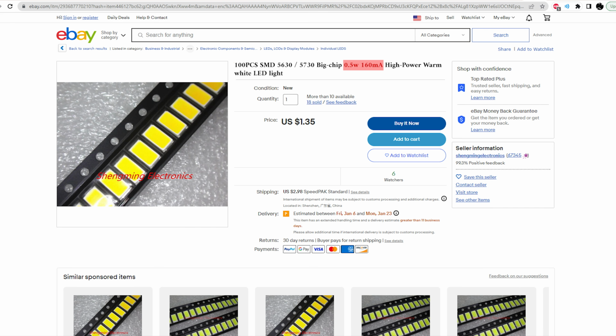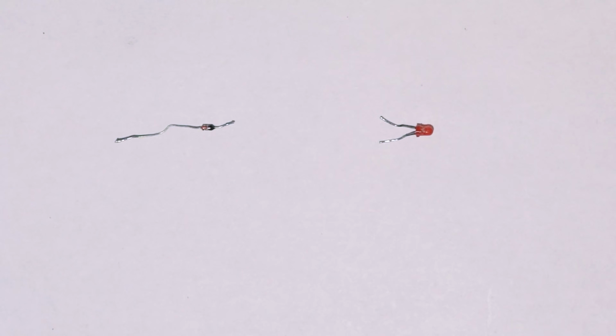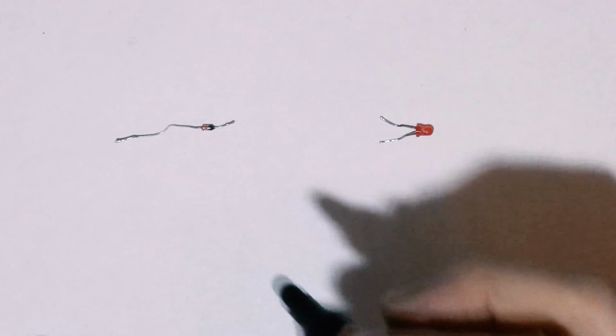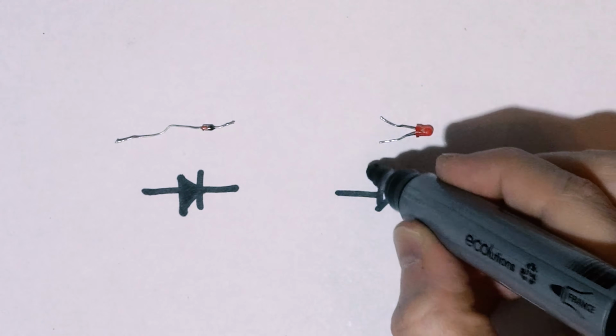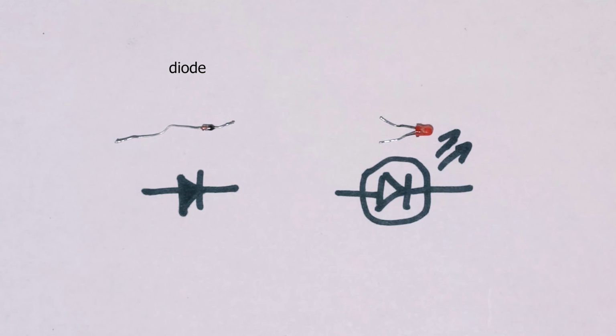So, to power an LED, all you have to do is supply just enough voltage to come up with enough current. You must also ensure the current does not exceed the LED's maximum rating, because if it does, the LED will be toasted instantly. So what is an LED? Basically, it's yet another semiconductor device. Diode's schematic symbol is this. An LED is this, accordingly.